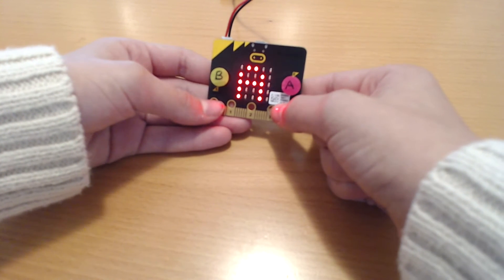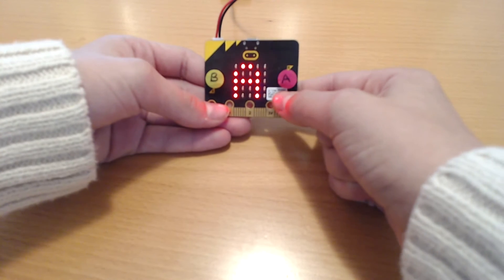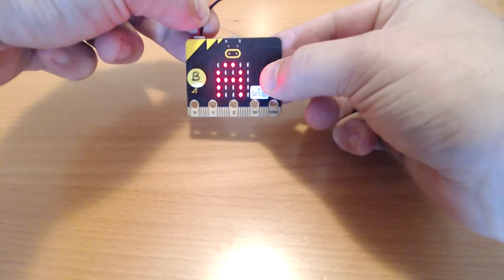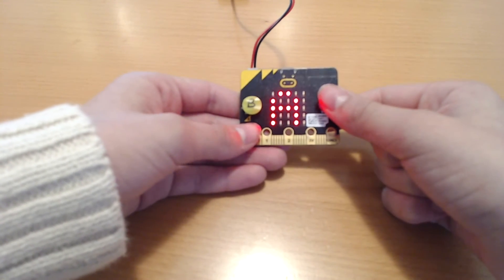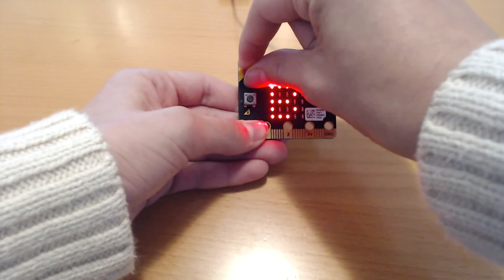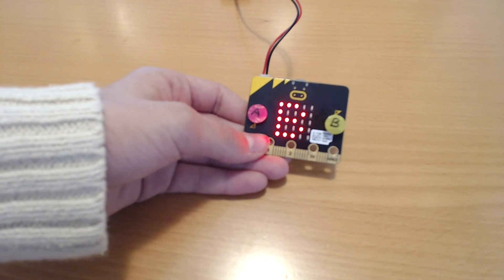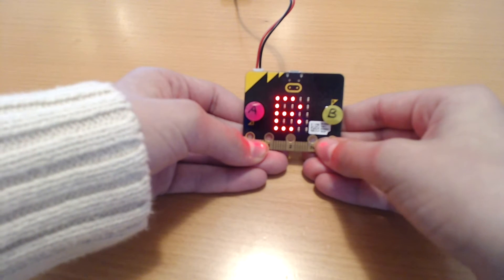So if you press A it says A — and what happens if you press it again? If you press A it's changed over with the label. What's going on? So if we press A, labeled with the B button... How did you get it to swap? You press A it says A when you put it. That's magic! Change it back again. Let's see if it works. Okay so if you press A now — it says A when you press. That's magic! Awesome.